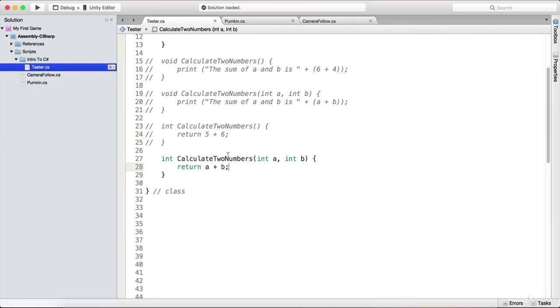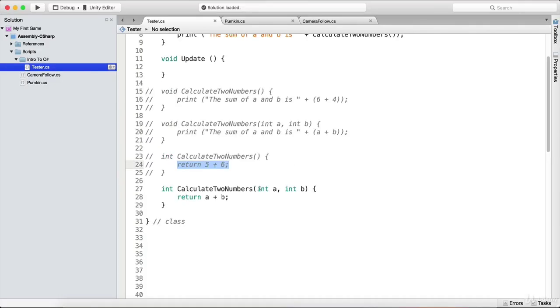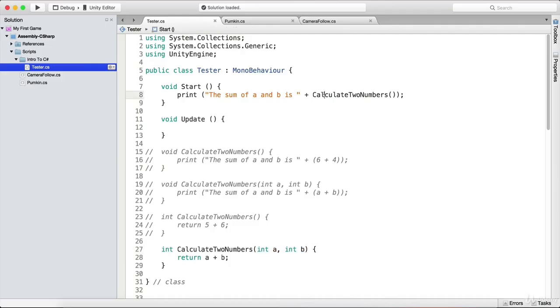So now we don't need to hard code these values, and every time it's going to be 5 plus 6. Now we can simply pass parameters. So I can go here and I can type calculate 2 numbers, and I'm going to say, I don't know, 77 and 11. And now 77 is going to take the role of int a, and 11 is going to take the role of int b. And here we are adding them up and returning them back.